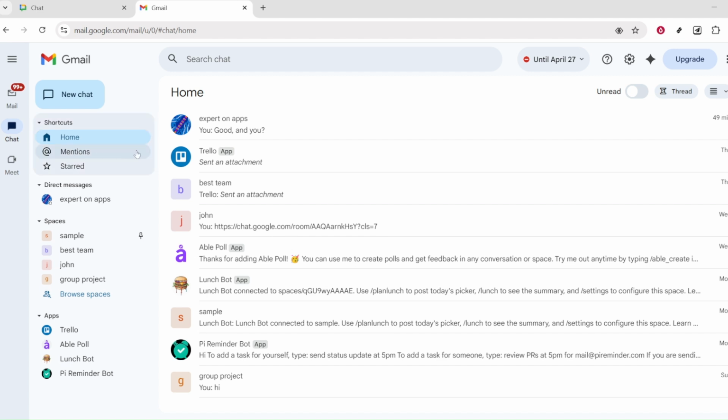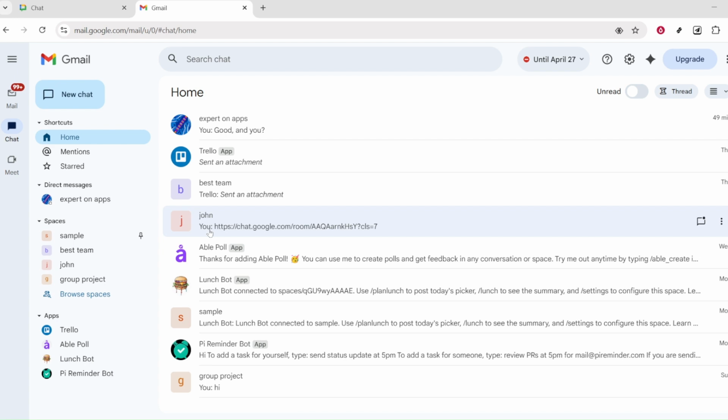If you already see the person or group you want to message, simply click that conversation to open it. If you're beginning a new chat, look for the New Chat option or the search field at the top of the chat section. Type the name or email of the person you want to reach. Choose the correct contact from the suggestions, and a new chat window will open. You're now ready to type your message and continue the conversation right within Gmail.